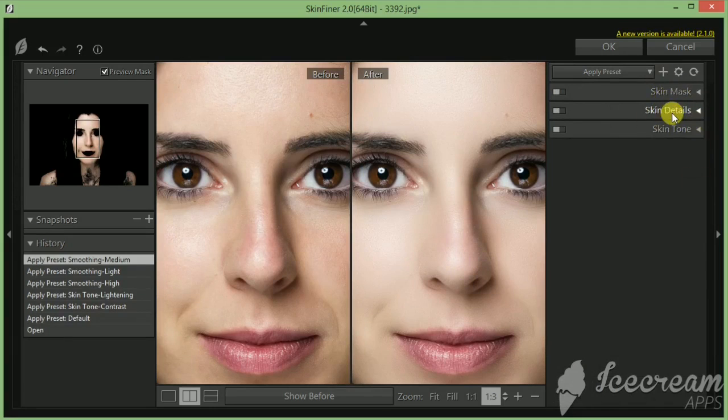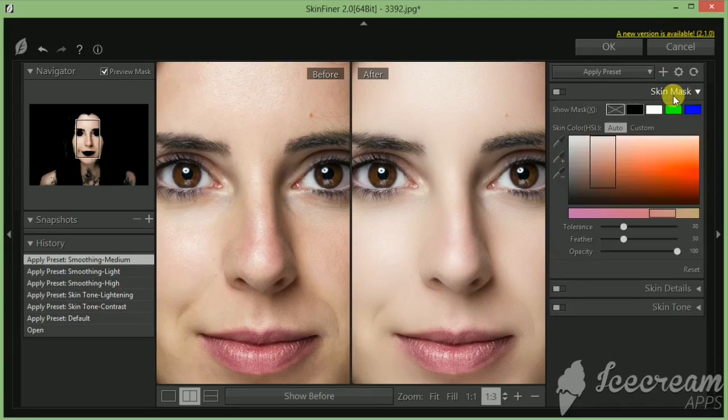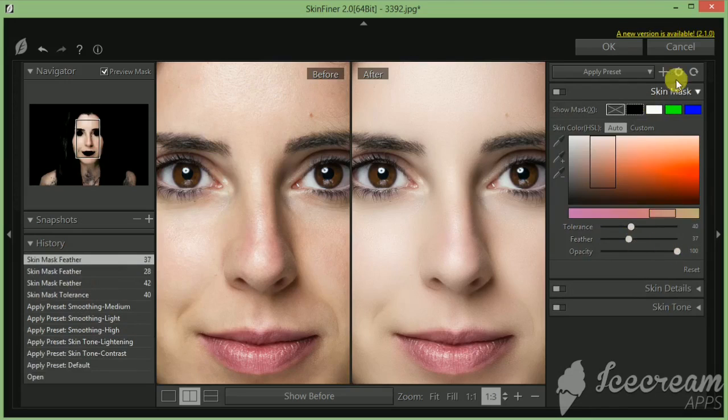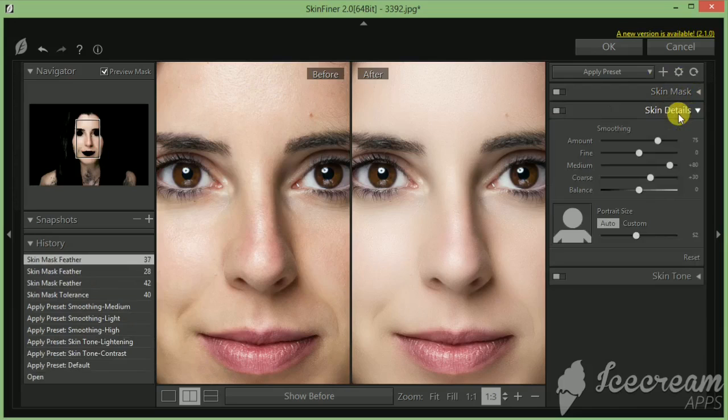So we have, there are 3 accordion skin mask, so we can adjust the tolerance, feather, opacity, and you can add details.